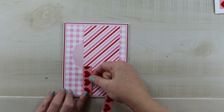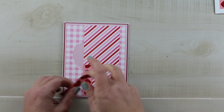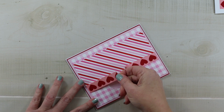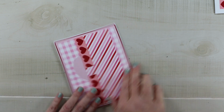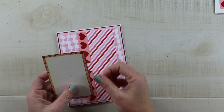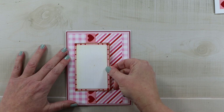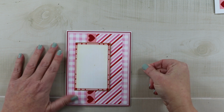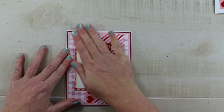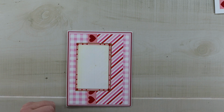Of course I want to cover this with that background so that you can't see where it is joined, but now it looks like it runs the full height of the card. And now I can bring in my background that will disguise the rest of that heart. I'm leaning a little toward the top just so that I have room for my floral display. Now you can see that we were able to utilize the center of that pink pattern for another layer.